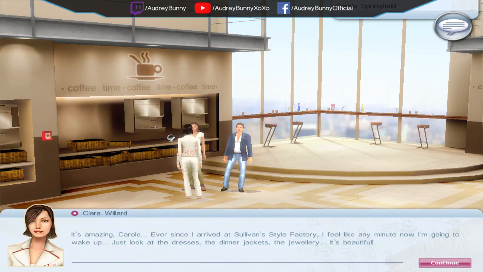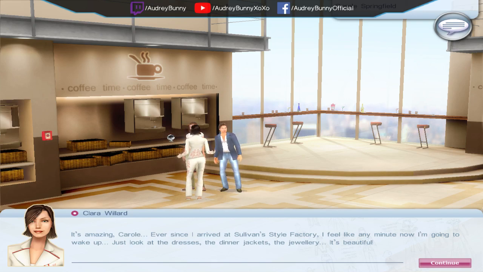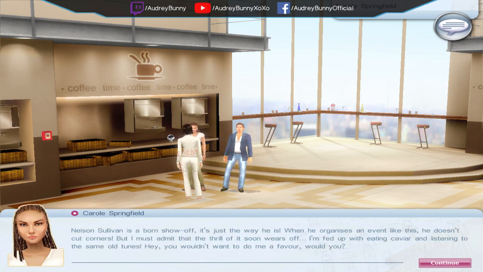It's amazing, Carol. Ever since I arrived at Style Factory, I feel like any minute now I'm going to wake up. Just look at the dresses, the dinner jackets, the jewelry. It's beautiful. Even the champagne tastes better here. Nelson Sullivan is a born show-off. It's just the way he is. When he organizes an event like this, he doesn't cut corners. But I must admit that the thrill of it soon wears off. I'm fed up with eating caviar and listening to the same old tunes.